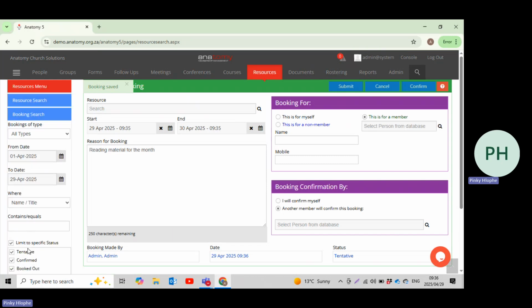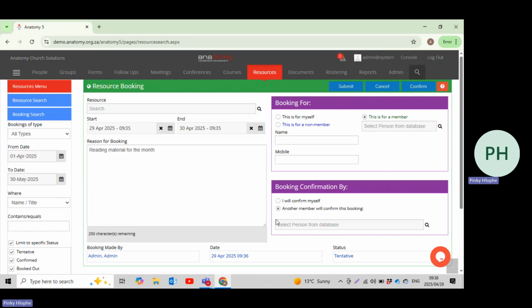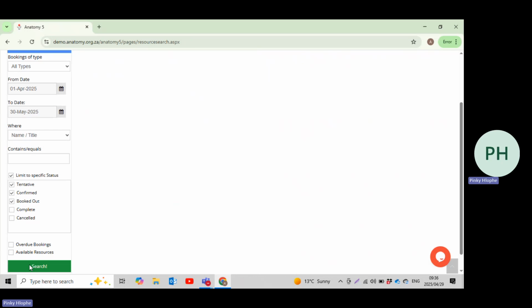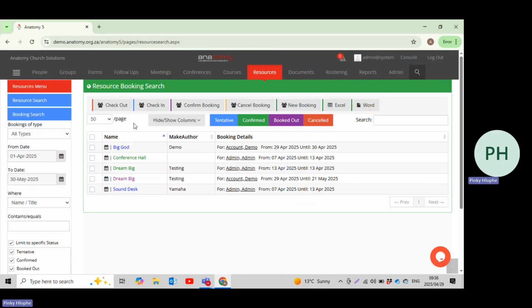And then you can come here and search to say, okay, this booking was for 29 to 30. The date may be too soon to read a whole book, but you can set the date as you would like. And then we'll say, I want to see all books that fall within this category that have been booked out in the life of the church. So then when you come here, you will see we've got books in green, one in purple, and two in blue.